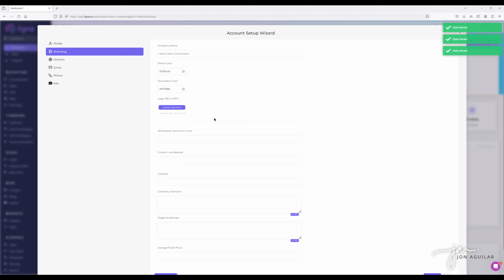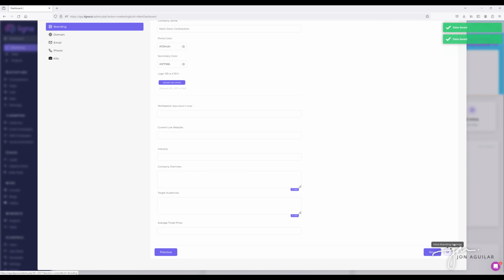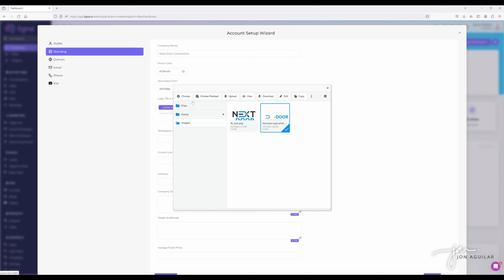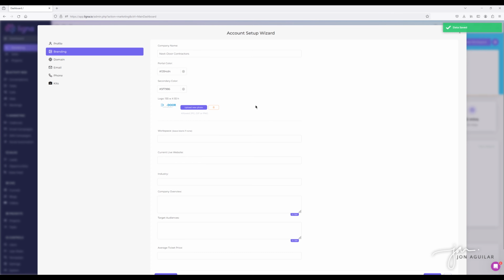So you can override, as I mentioned, you can on this profile, same with branding settings. There's a lot of other branding settings that come with this. And at the end of this setup, you're going to get a report card with a link to go to every single section within the platform. So just progress through the wizard and we'll let you know where all this stuff lives when it's over. I'm going to go ahead and grab my logo.